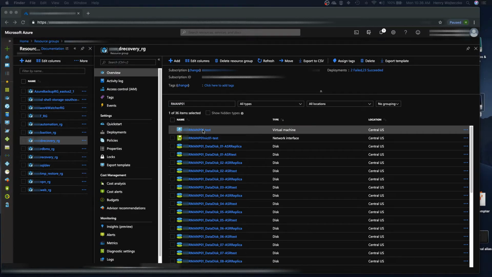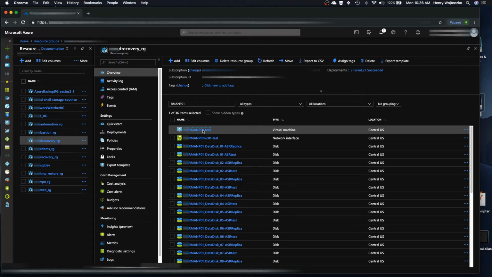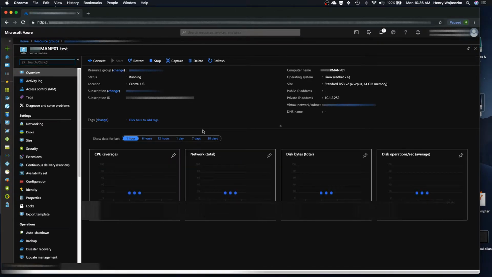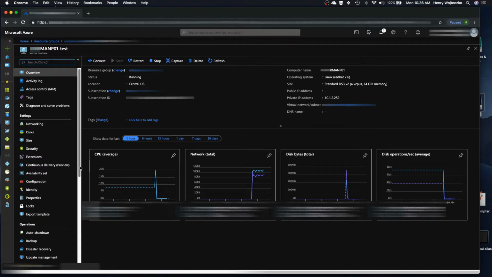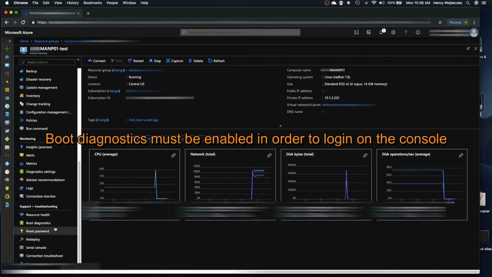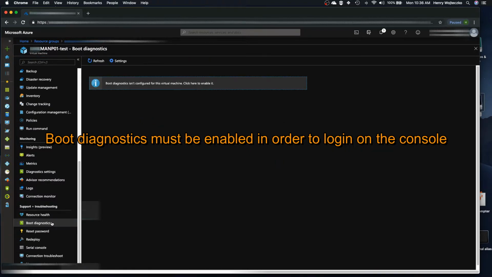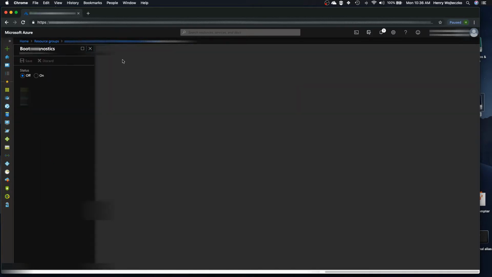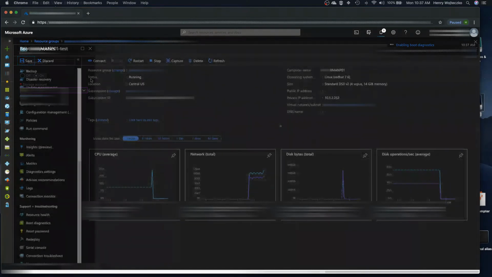Let's go into the machine itself and prepare to have a look at things. We begin by setting up the boot diagnostics because we will need to log in at the console. So under settings, we're going to simply enable that and select the correct storage account. In this case, there's only one storage account in that resource group to select.